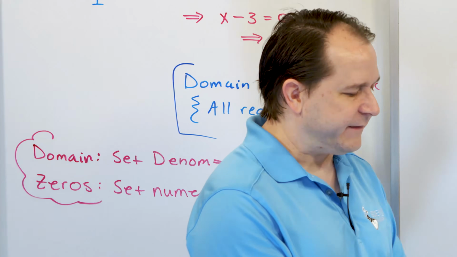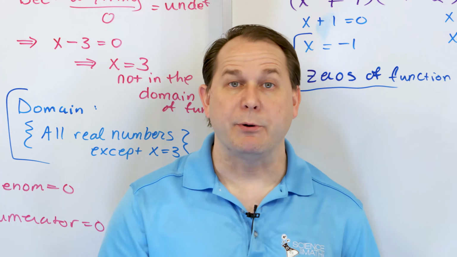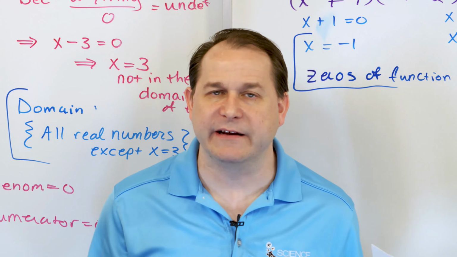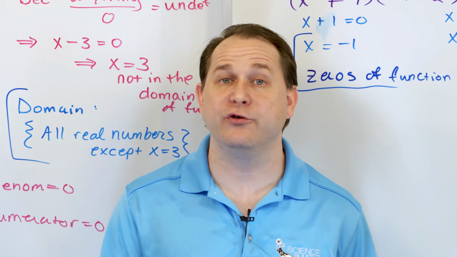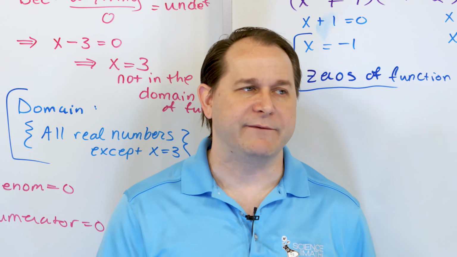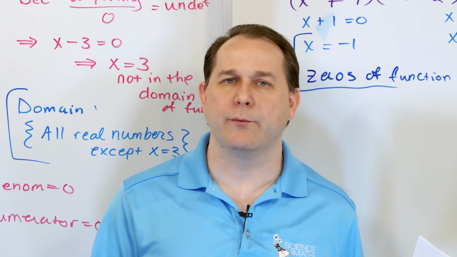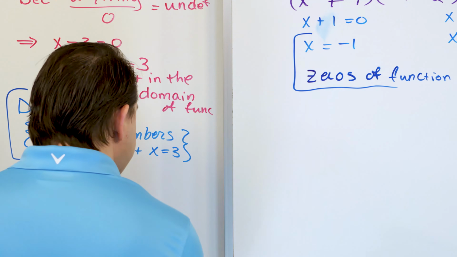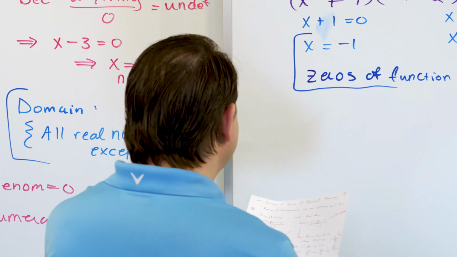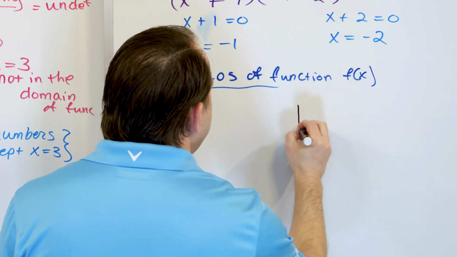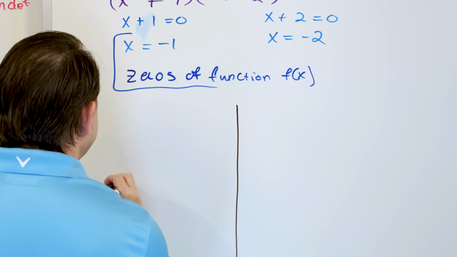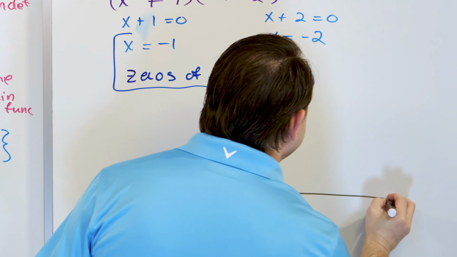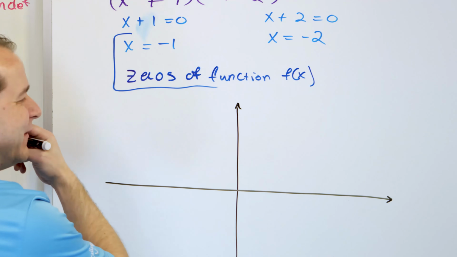Now, the purpose of this is not to learn how to graph rational functions, but I do want to sketch this. I've done this on a computer and looked at what it looks like so I can show you what these things physically mean, so you can get an actual picture in your mind. This is not an exact graph, all right? But what we want to do is sketch it. I want to show you that it makes complete sense what the zeros and the domain of the function are.